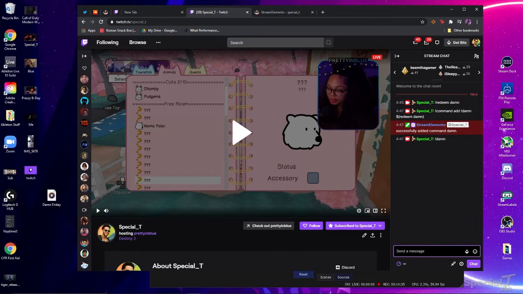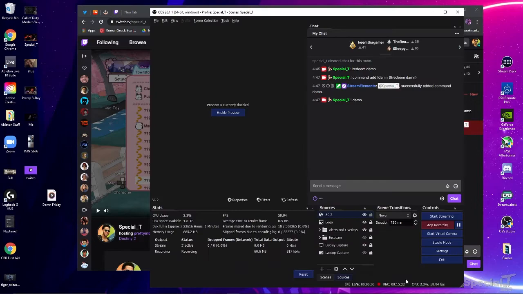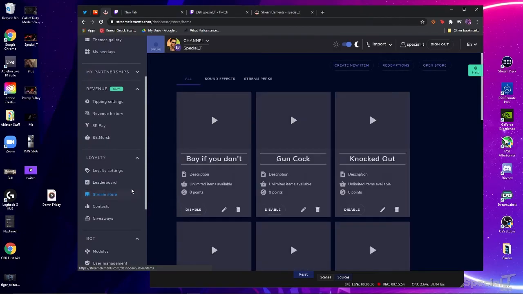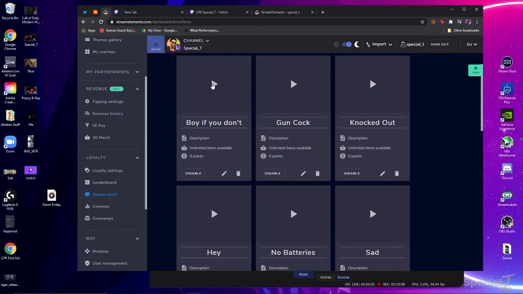and it works. So once you do that, you can repeat that same process of adding sound commands to your library. You don't necessarily have to input the boxes in OBS anymore, because that's your source from there on out. Whatever you put into the Stream Elements store is going to be input through that OBS. So you can add as many sound commands as you like.